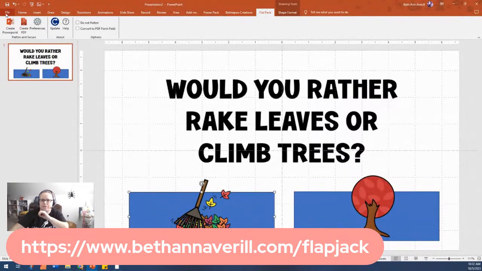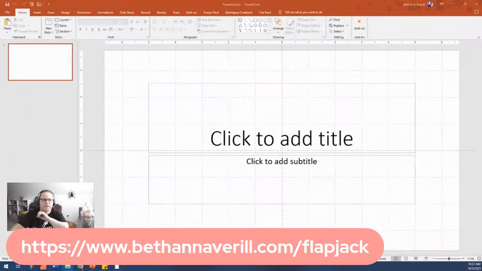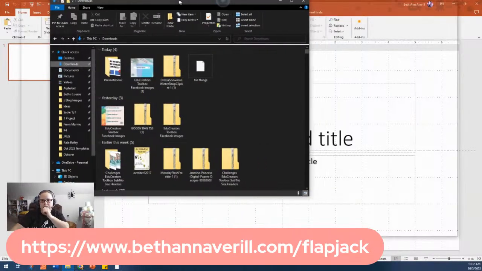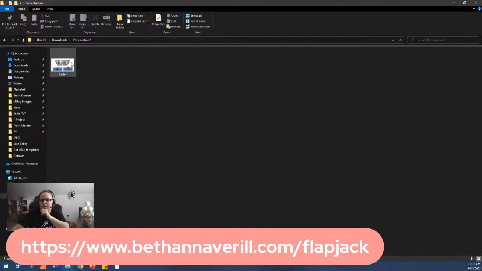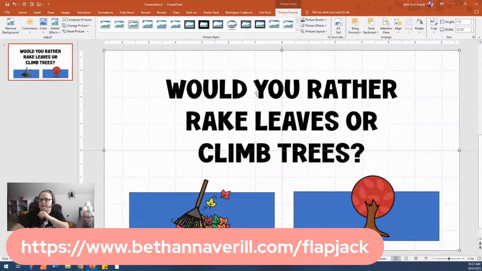And then what you would do is make a new one, and take the product that you just made and pull it onto here. And this is now flattened. So that's what Flatpak does.